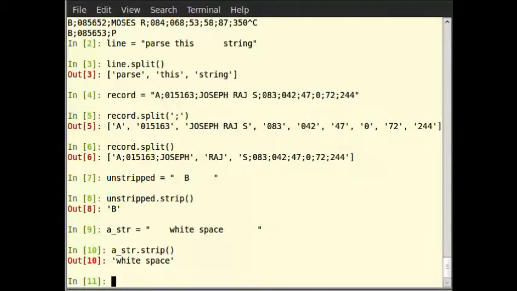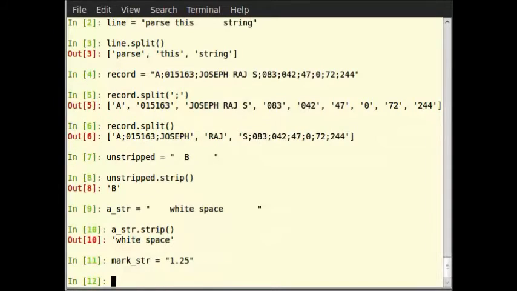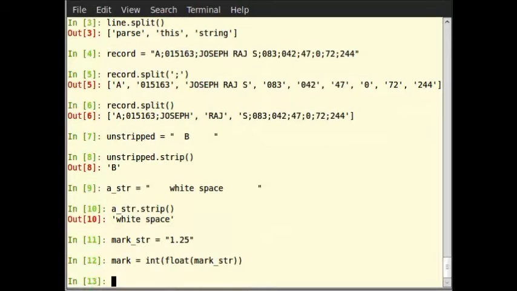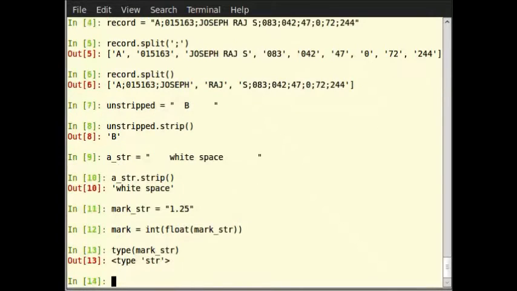So type mark_str is equal to, within double quotes, 1.25, then mark is equal to float within brackets, again within brackets mark_str, then type within brackets mark_str, then type, then brackets mark.